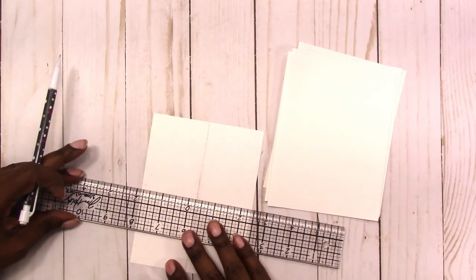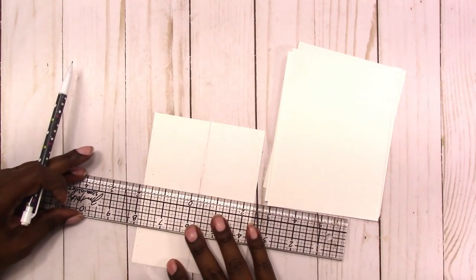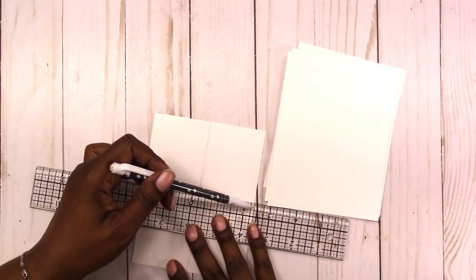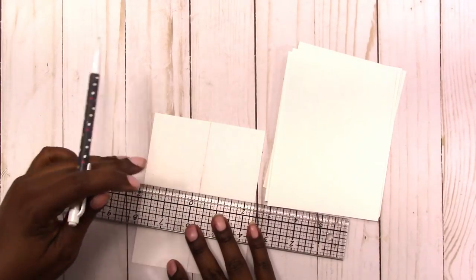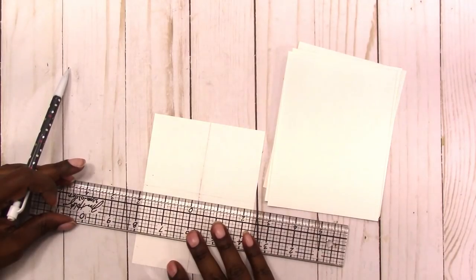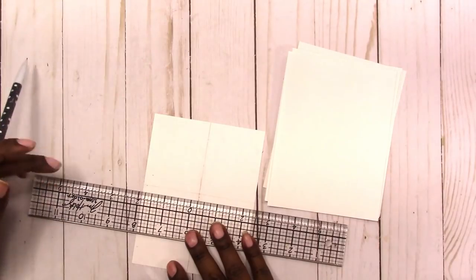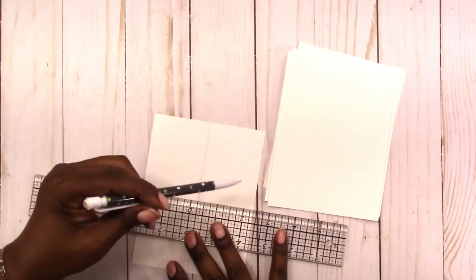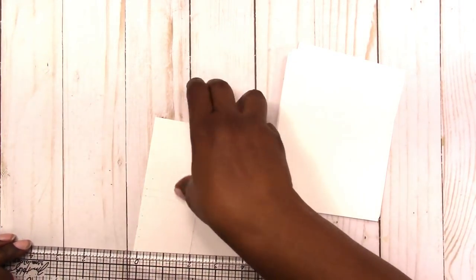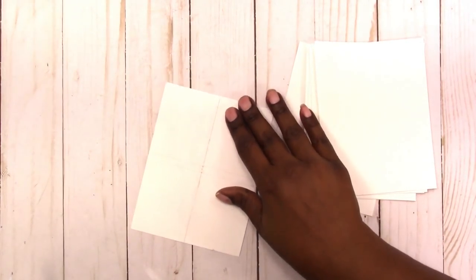That helps me know that my ruler is in a squared position and that it is actually straight, regardless of what I've marked on the paper, because sometimes we're off a little bit with our measurements and our markings. Things happen, but then it's also nice to have that little extra way to check behind yourself and make sure that things are straight. So I'm using that as my starting point.